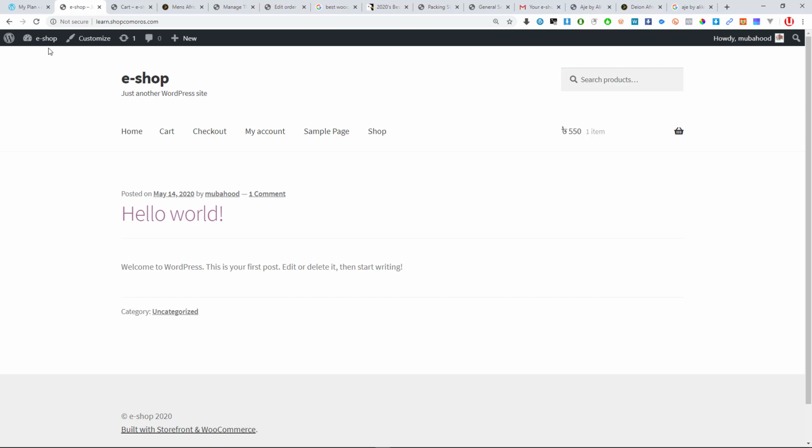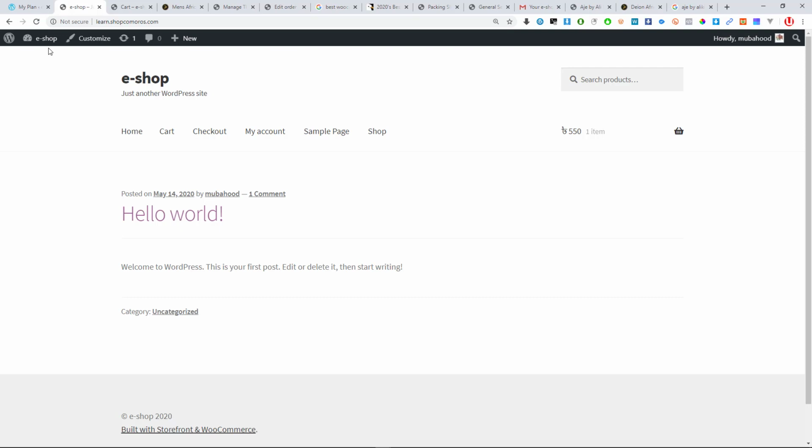So among the digitals, we can have music. Maybe you're a musician and you want to make a shop that will sell your music. Those music files, remember, are not physical things. They are just a file that someone will download and listen to. So by doing that, you will need to create a virtual product, or we call it a digital product. So the question is, how do you create a digital product?